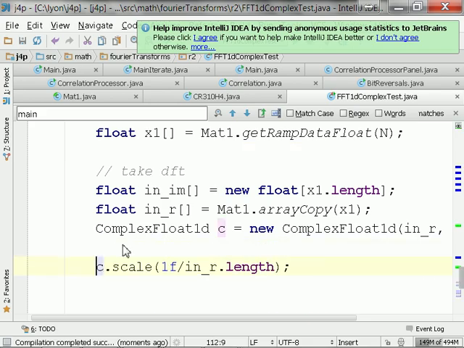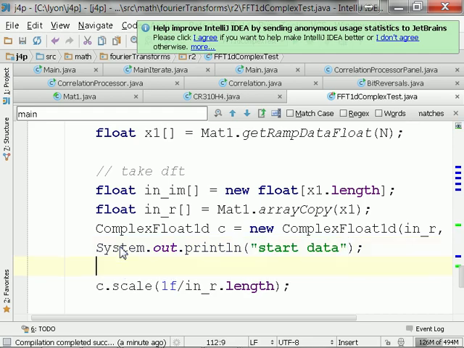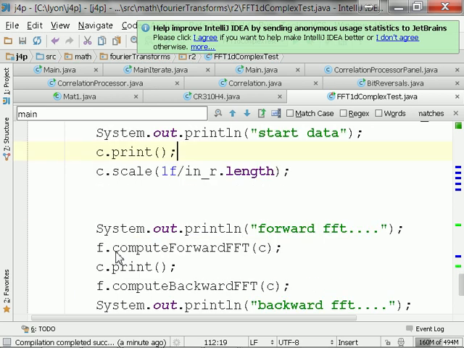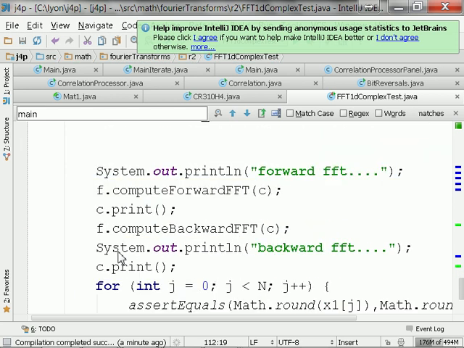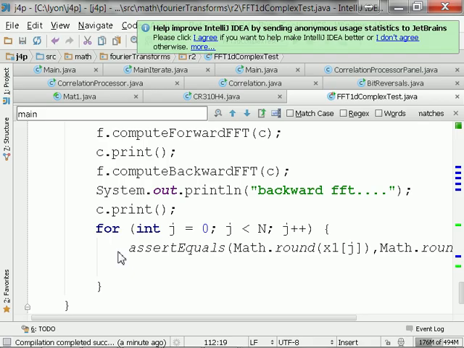Prior to scaling, we'll print it. So this will be S out, Control J, enter. This will be the start data, end quote, end paren semicolon, c dot print. And then we'll do a scale. We'll do the forward transform and print it. Then we'll do the backward transform, and we should get back to where we were. Let's just make sure that's true.